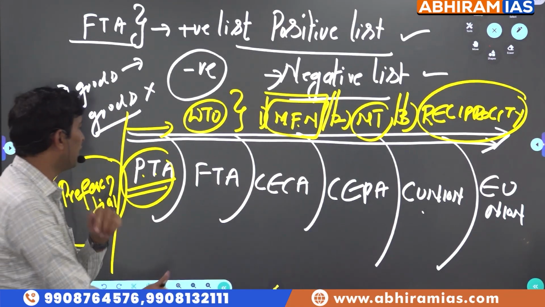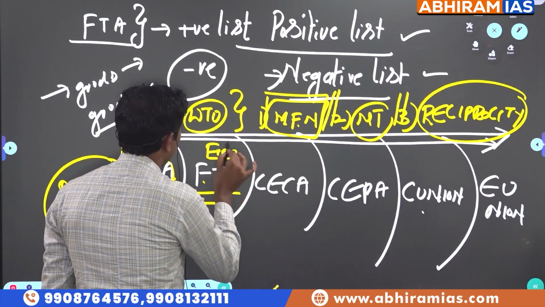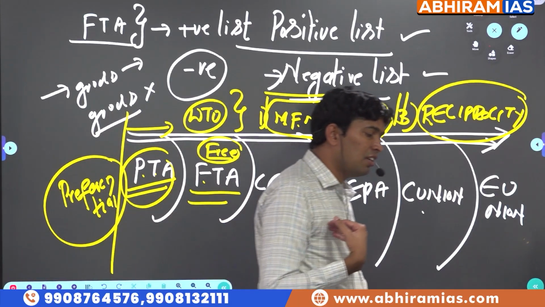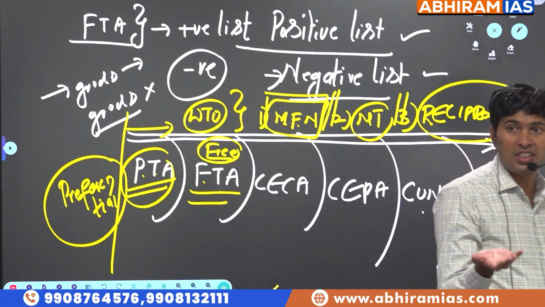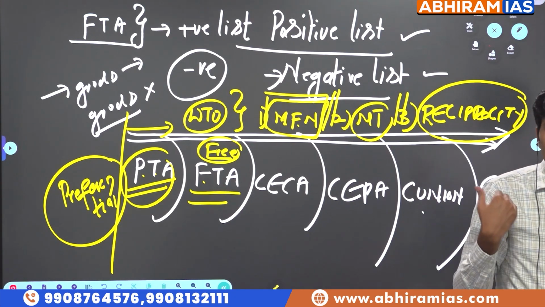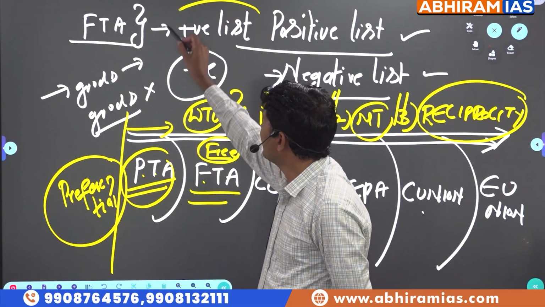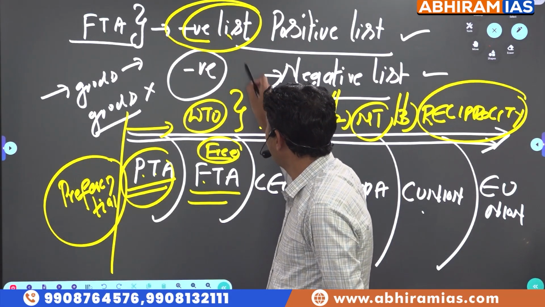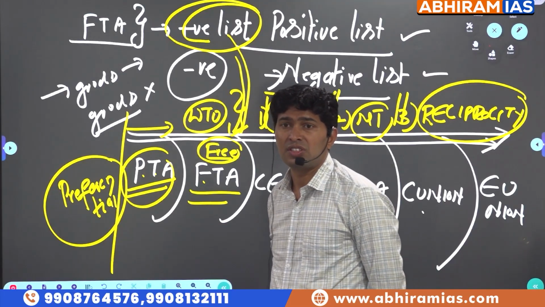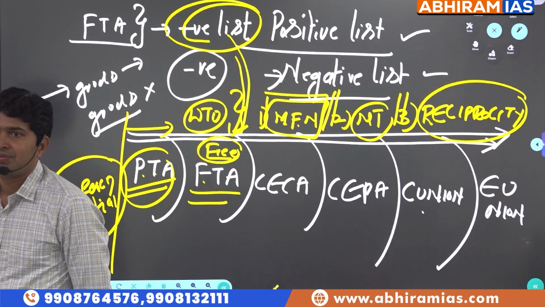But what is free trade agreement, sir? The name itself says free trade agreement. What does it mean? If your goods come to our country, if our goods come to your country, no duties. Freely your goods can come to ours. Freely our goods can come to you. Because, as I said just now, goods which are mentioned in the positive list in the trade agreement, free flow of goods and services is called free trade agreement.